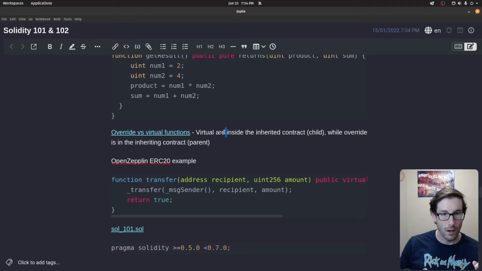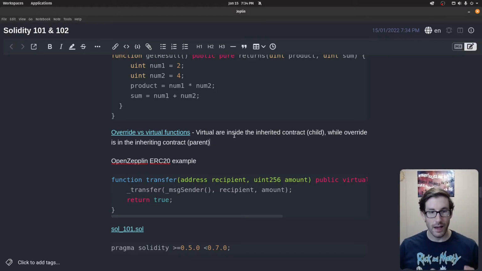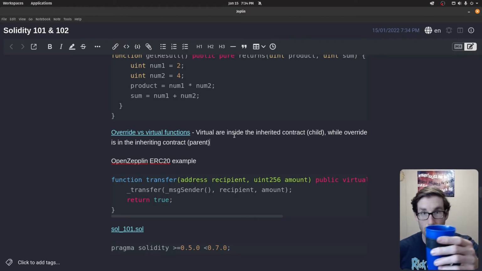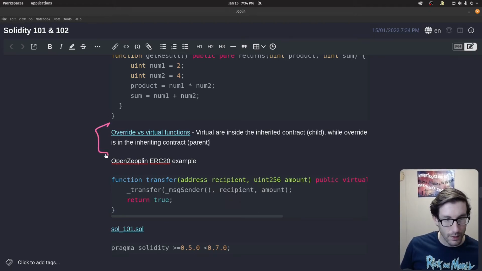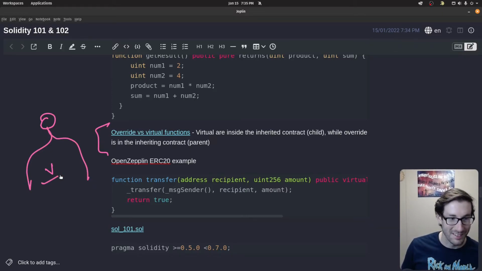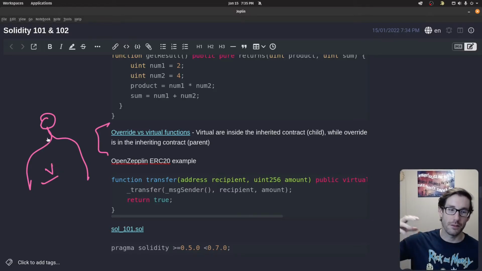Next, override versus virtual functions. When I first read this, I was so confused beyond belief. And after I did some Googling, I then figured out what it meant. A simple way to possibly explain this is saying that we have virtual and override. So we have virtual functions, so let's say V, and override functions. Override functions basically override virtual functions. And virtual functions are functions that are submissive to the parent contract that's inherited it.